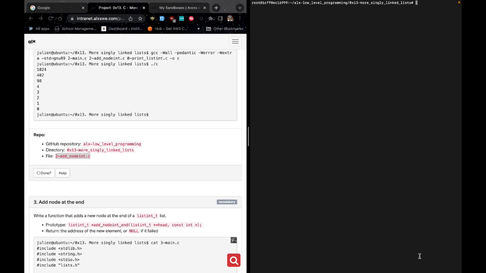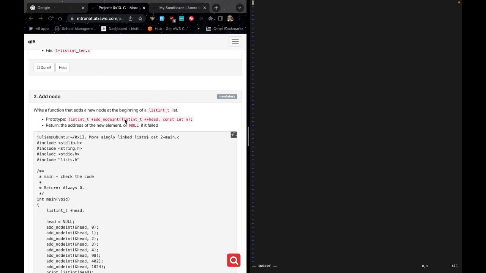Type vi and paste the name of the file that we copied from here, and you hit enter. In the command mode, you hit I on your keyboard to enter the insertion mode, then we can now type our code.